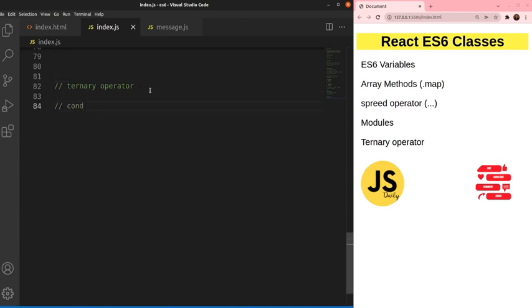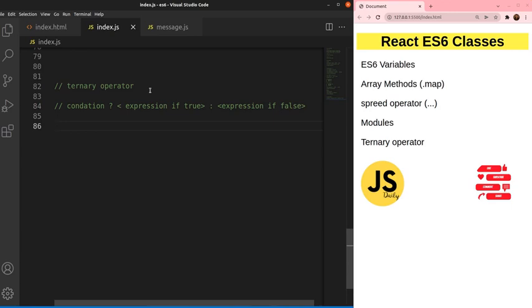We have one condition and one question mark, and inside of that we have one expression if true, and we have another expression if false.